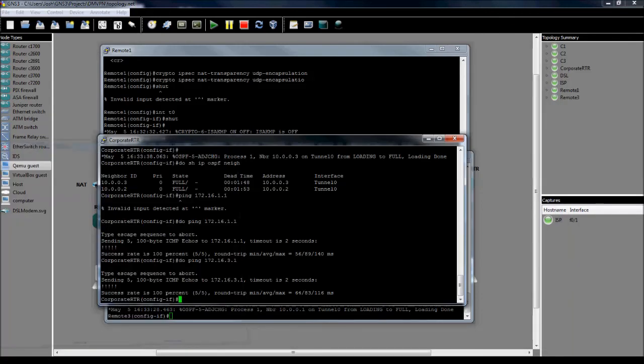So again, it's a little kind of crazy finally getting them up like that. I've had to do some no shuts on the tunnels when it's switching over to that NAT-T. But once I do it, it seems pretty stable. So if you are smarter than me, which you probably are, go ahead and shoot me some comments. Maybe you know of a better way to do it. But this is the first time I've implemented it in this way. So again, it's a learning for me. So hope you got something out of the lab, and appreciate you watching.